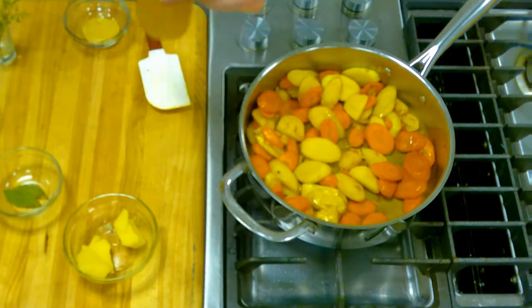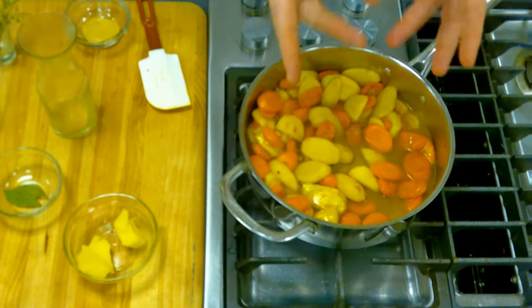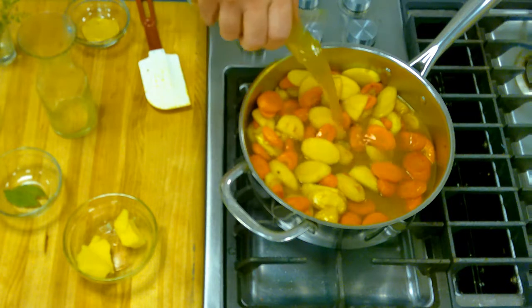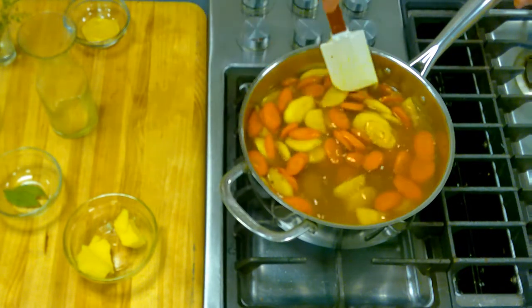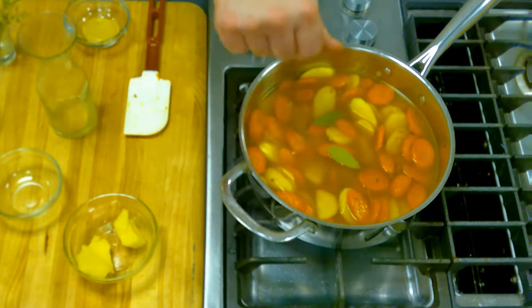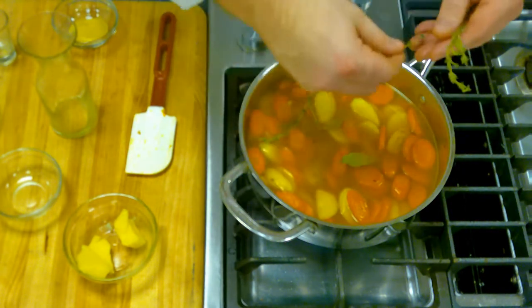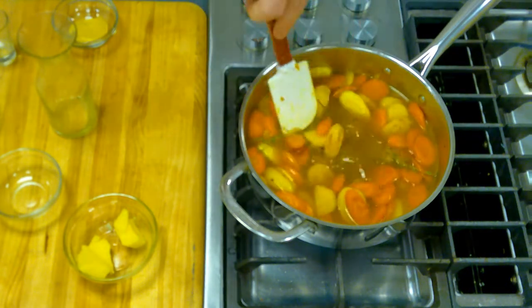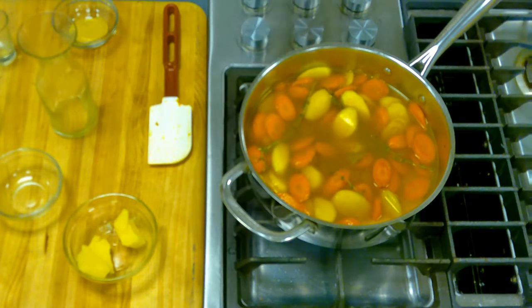Now we're going to braise. We're going to put in the rest of the stock. If you put in too much, all it does is take the heat from the pan. When you deglaze, you pour a little bit to get that sizzle going and it's going to release. Then we put in our cider and we're going to bring this to a simmer. To add some flavor, we're going to drop two bay leaves in here, and then we're also going to put in six sprigs of thyme. We're just going to put them in whole and the flavor is going to come out of the thyme. Let it come to a boil, then take it down to a simmer, put a lid on it, and simply let it simmer until the veggies are nice and fork tender.